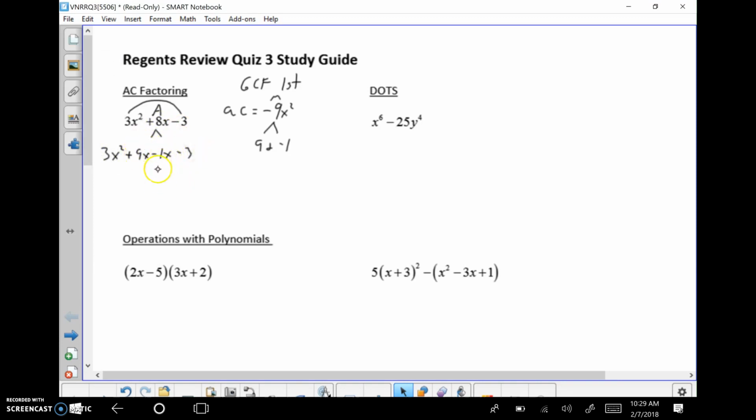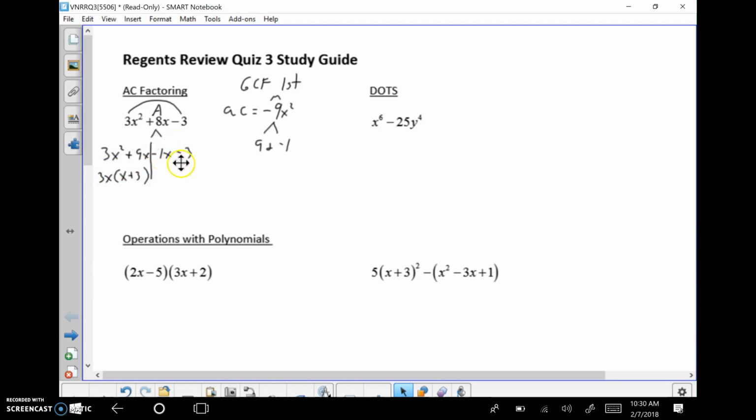Once it's 4 terms, we do a factoring style called grouping, where we slice it in half and we GCF on both sides. The greatest common factor on the left is 3x. Really, you're looking at the numbers 3 and 9 could both be divided by 3, but they both also have an x. And when you take 3x away from both sides, you're going to be left with x plus 3. And what I mean by take away is really divide. Right? Divide 3 by 3 is 1, and x squared by x, you get x. Divide 9 by 3 to 3, and the x's cancel out.